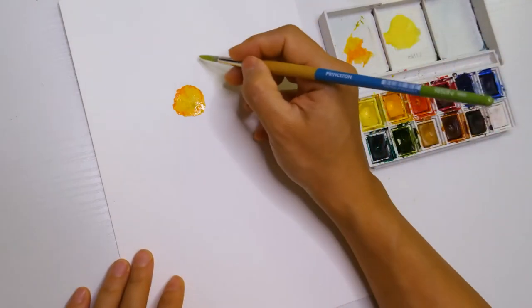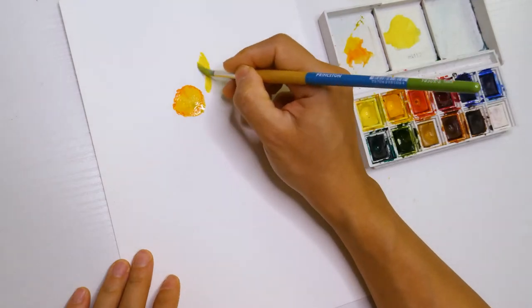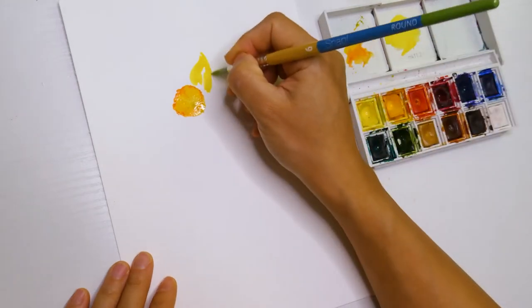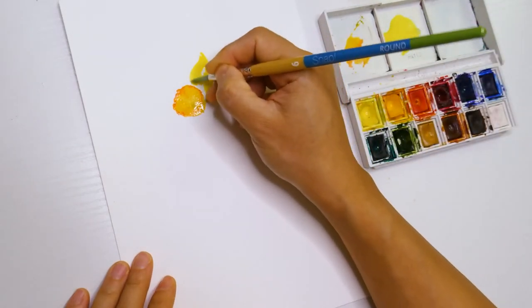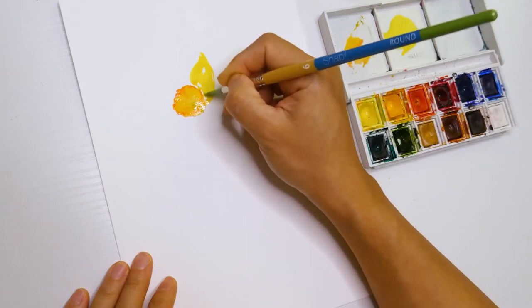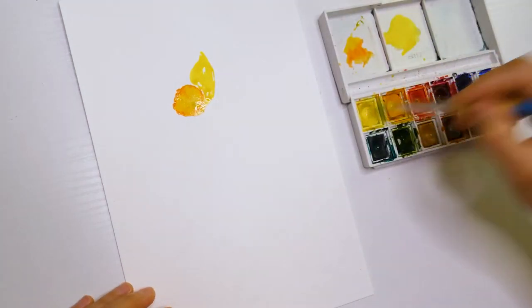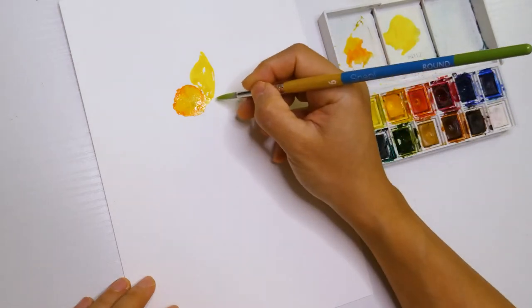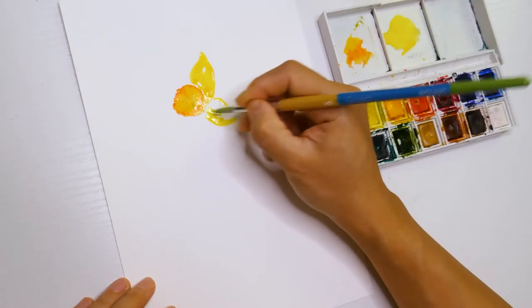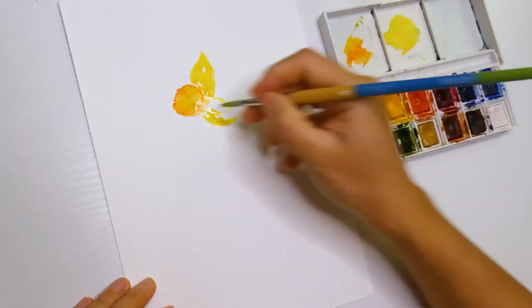Moving on to the petals. I'm using a light yellow, lemon yellow hue in my palette for the petals. A daffodil flower has 6 petals, but since this one is slightly facing the side, I will paint the petals that are closer to us bigger and the ones behind smaller.